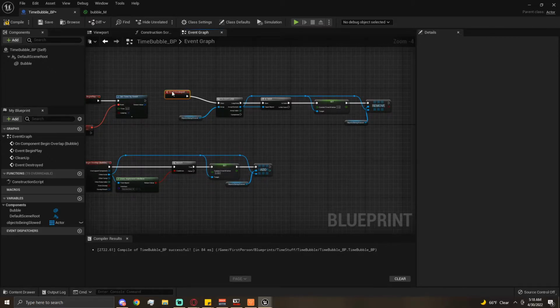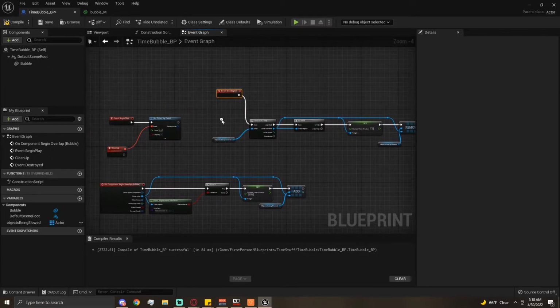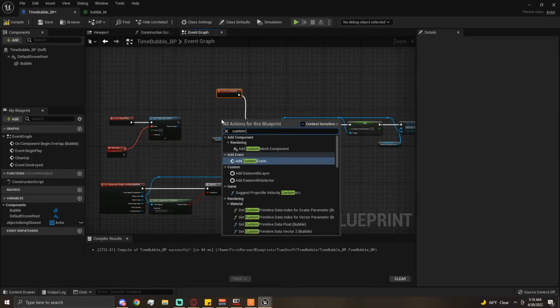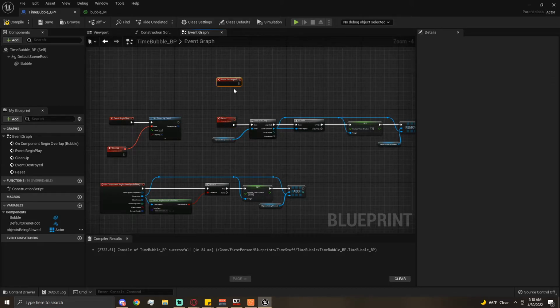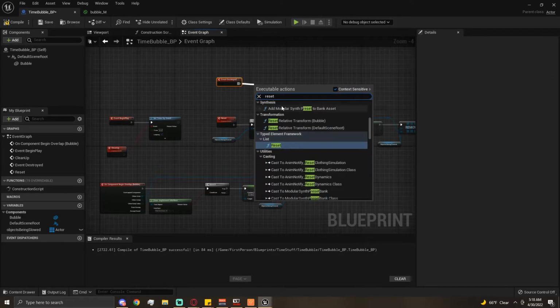I actually kind of want to do this. Okay, I got an idea. One more time. So we're going to do another custom event. Keep pulling this thing around everywhere. And we'll just call this reset. I know that's kind of confusing. We already have a cleanup and now we have a reset. I think cleanup would have been a better name for this, but whatever. Basically, I don't want the, like, on event destroyed, we can just call reset, right?